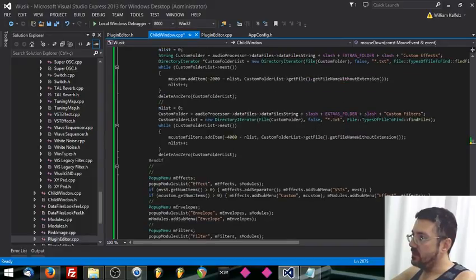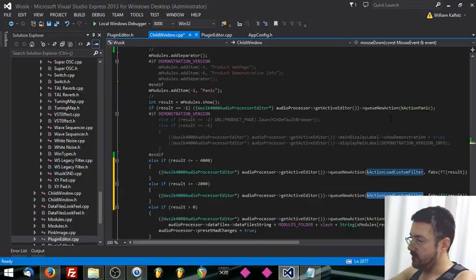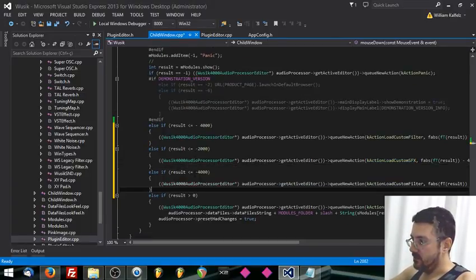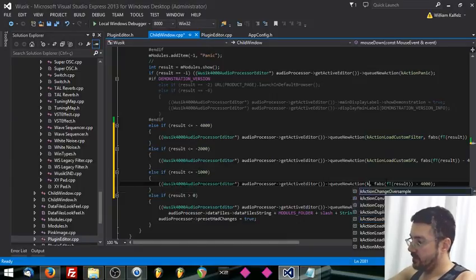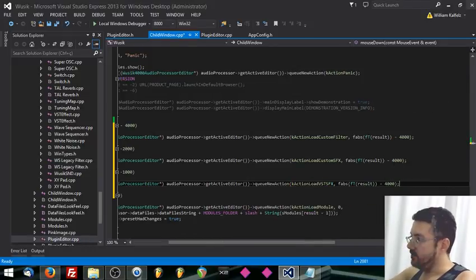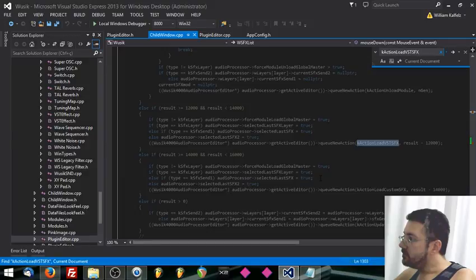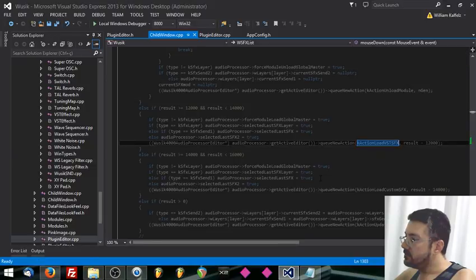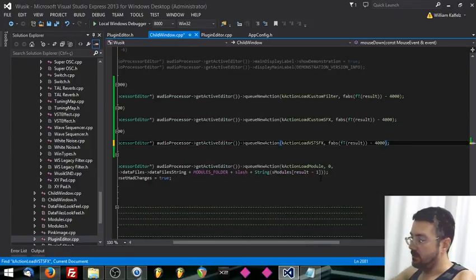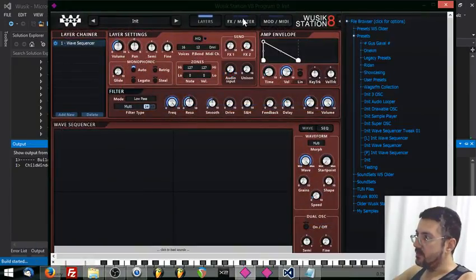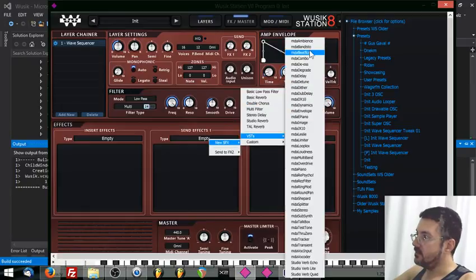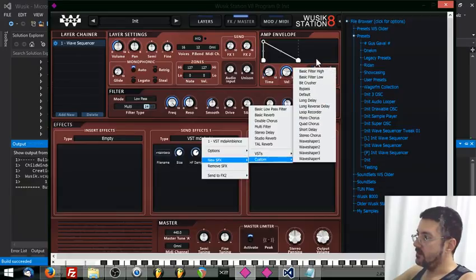2000 should be custom effect. Load effect, and then give 1000 the VST. Cannot mistake, it's plus 1. Double check. Oh, it's not. So I have to double check if the first one on the list is actually loading up. Let's see. VST, I want to load ambience. Ambience loads up. Okay.